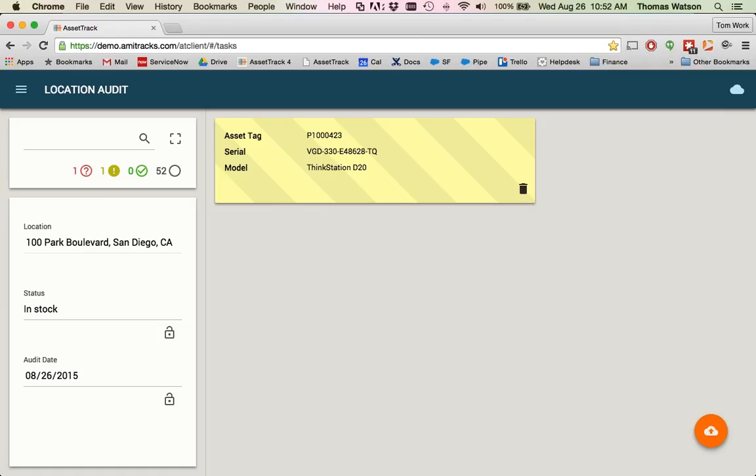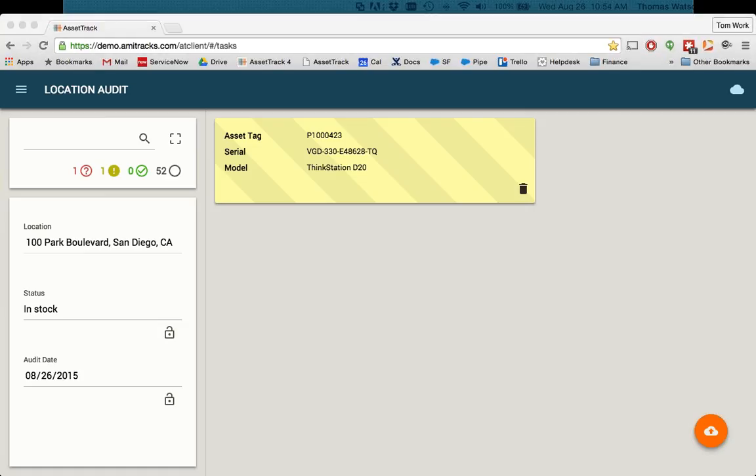So that's how we're going to catch records that were determined to be missing and need to be caught or will be caught.